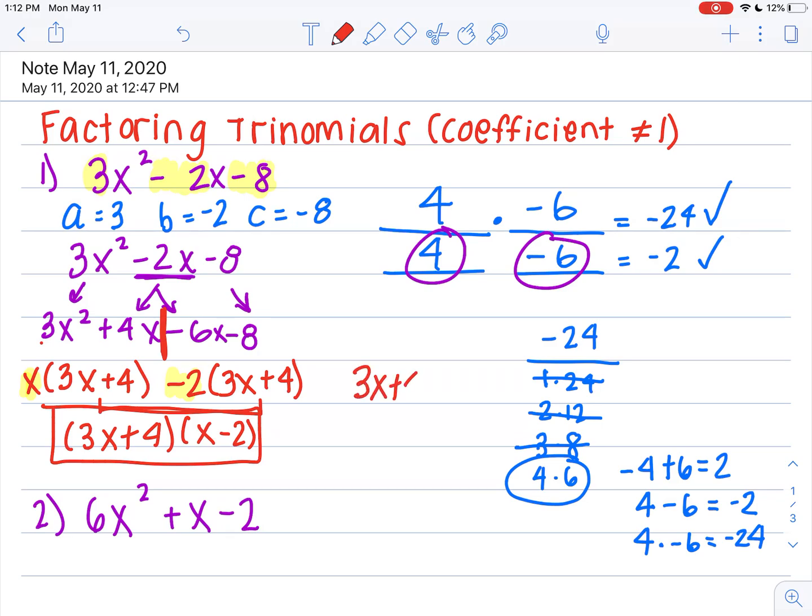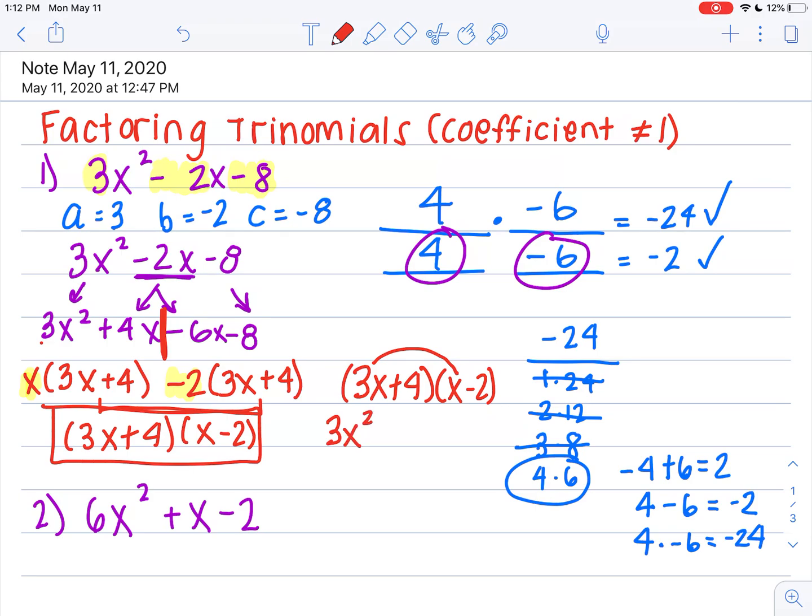If you want to check, you can always FOIL. So I'm going to do it really quick over here. And I should get this answer when I FOIL. If I don't, again, I did something wrong. But this should be a telltale sign right here. That means you did it right. It'd be really hard to get those the same and still have done it wrong.